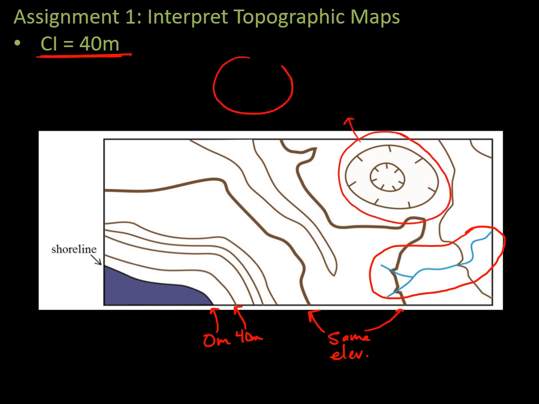Circular topo lines, like so, indicate a cone-shaped hill or a cone-shaped mountain. But if we're talking about a depression, circular topo lines, if we add in tick marks, as shown in this map, that indicates a roughly cone-shaped depression. Without the tick marks, they're regular topo lines. They indicate this is the uphill direction. With the tick marks, they point in the downhill direction. All right, good luck.